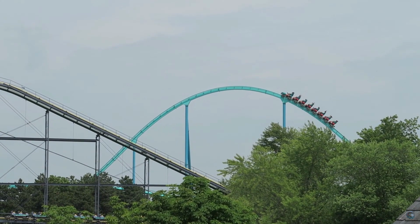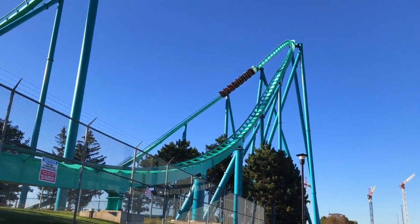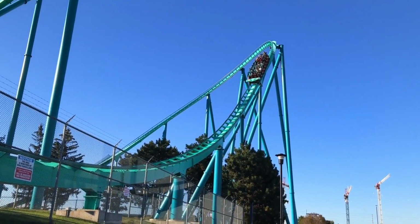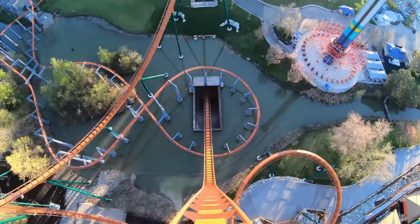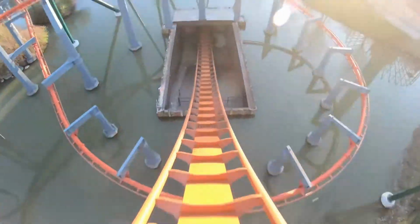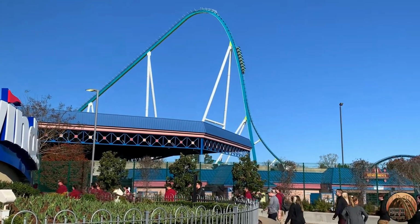B&M considered the project to be essentially a scaled-up hypercoaster, but they would incorporate more elements to showcase the speed of the Giga coaster, rather than just airtime-focused elements. In September of 2012, plans for another Giga coaster would start. It was estimated that this ride would cost around $30 million. This would lead to the creation of Fury 325 at Carowinds, which we will talk about later.